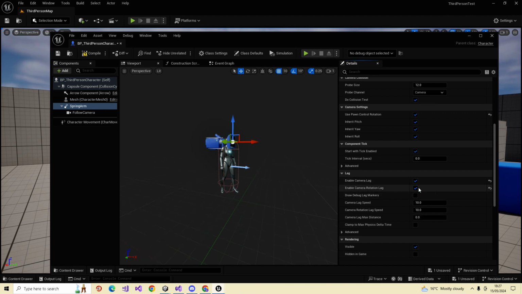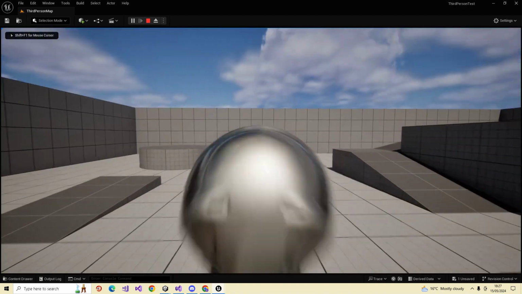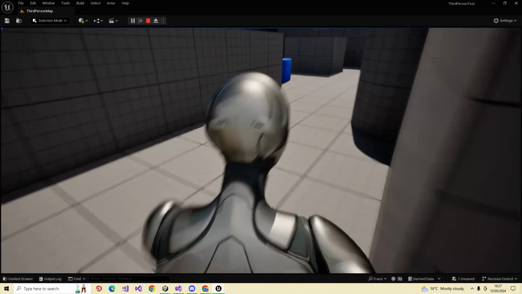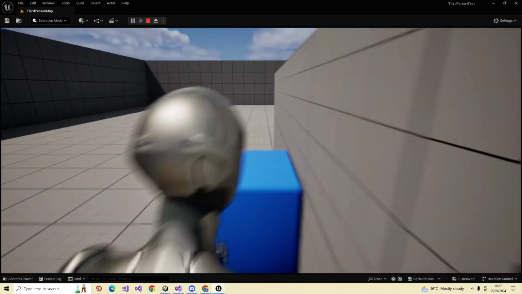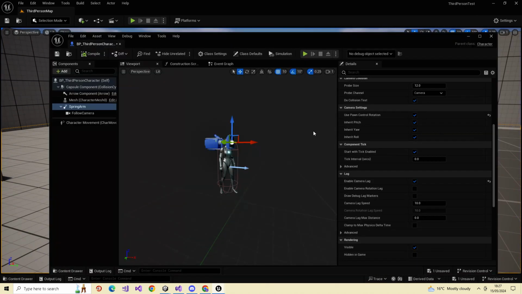It was this. I had this switched on, so let's have a look at this. This was the issue with, press play, it's on the screen. Look, that was the issue with the guy's head showing up. So now I've got his mesh. I switched his mesh back on, so you can see him. What that was, a little bit of a fumble. What I wanted was camera rotation lag, not whole lag.